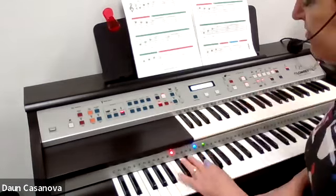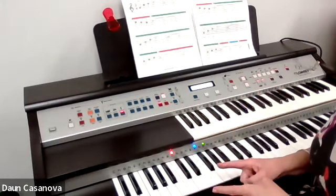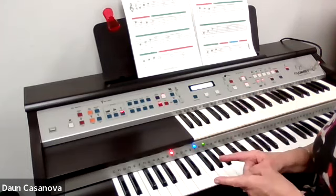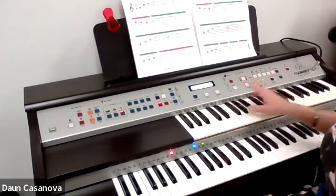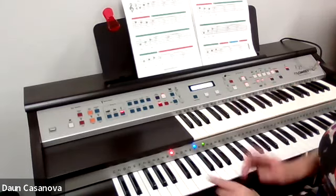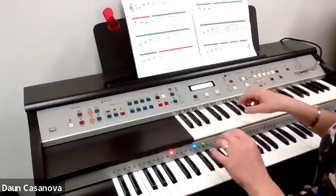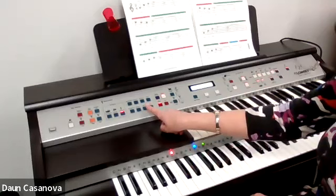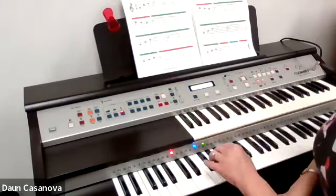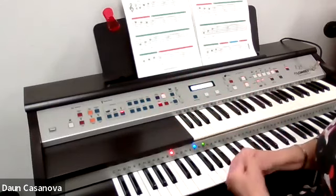You only got one problem with that. There's nothing holding you accountable for your timing. So what I want you to do when you practice, once you get that right hand down and it feels comfortable, I want you to put two elements together at a time, and it's not one hand and one hand. It's going to be the rhythm and the right hand, or the rhythm and the left hand. Try it. See if it doesn't make a difference in your timing.